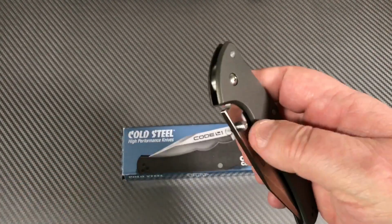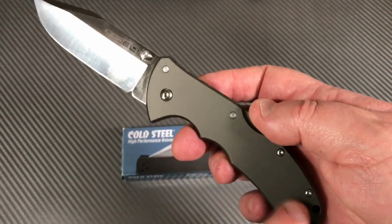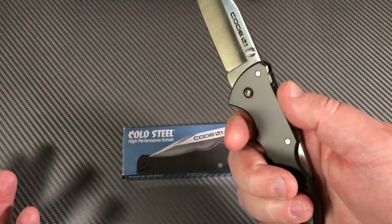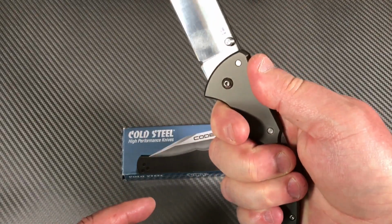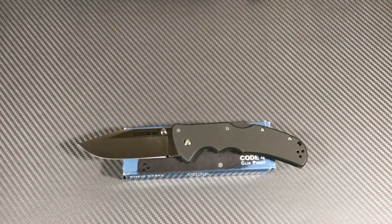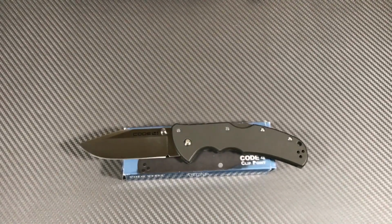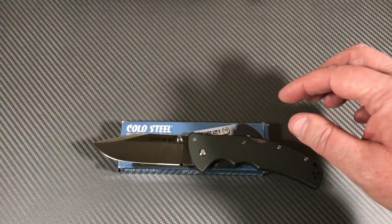I would think, just me, if I was making a knife for first responders, I might want more traction on this. This is really slick, really smooth. But I guess if you had gloves, then it really wouldn't matter that much. And you've got real good areas to connect here with the scales. But wow, that just seems awful slick. Cold Steel, they use that Griv-Ex stuff all the time. Like this kind of stuff, and that would be more traction, you'd think, than this. But what the hell do I know?